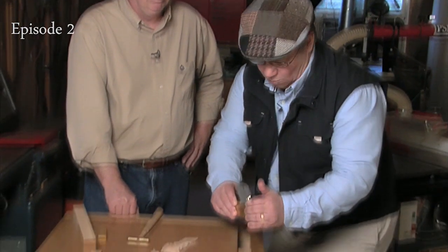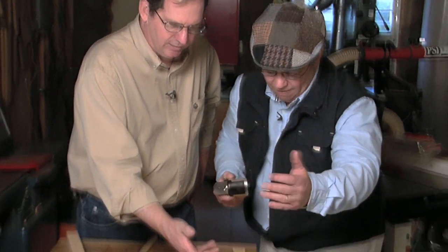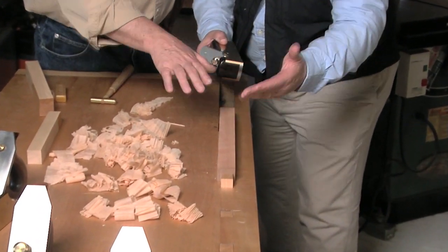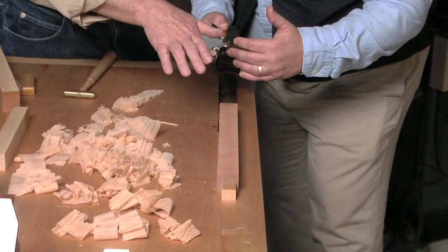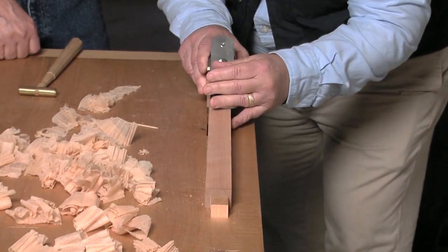Why are you skewing that plane? Planemaker Ron Brees informed me on how to use one of his perfectly made smooth planes. When you plane, you've got to turn it sideways so that it'll lift. But Chuck, I've gone through a lot of trouble to make this plane at 55 degrees so it'll handle tough grain like curly cherry with a quarter-sawn edge with curl faces coming through it. The best way to plane this is with the full pitch of the 55 degrees running straight down the bar. Well, let's see what it'll do.